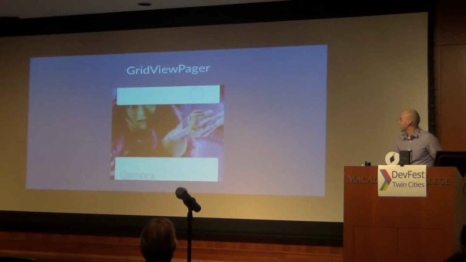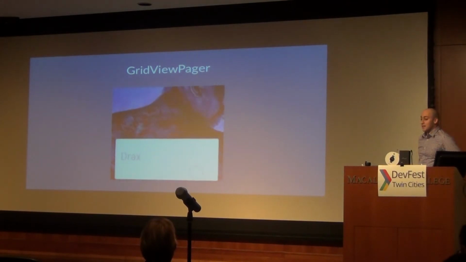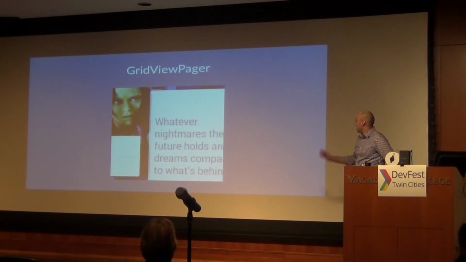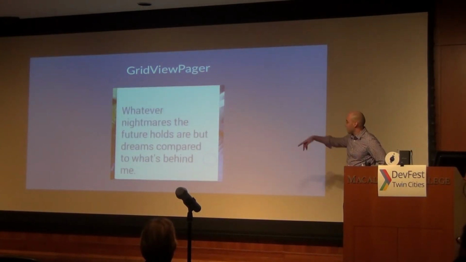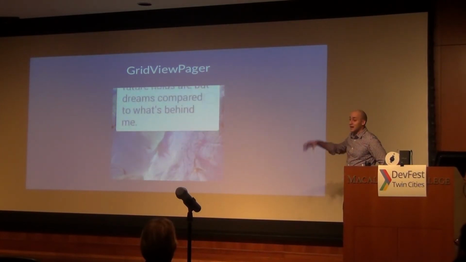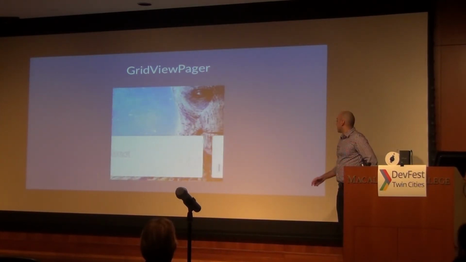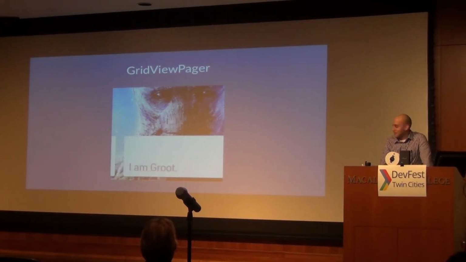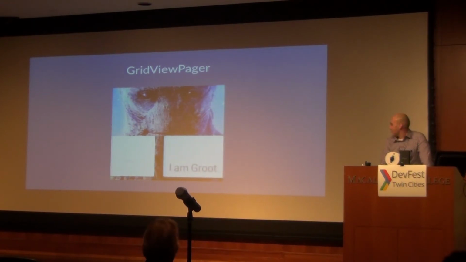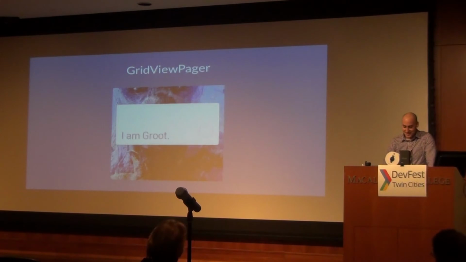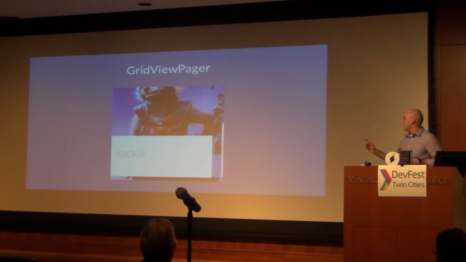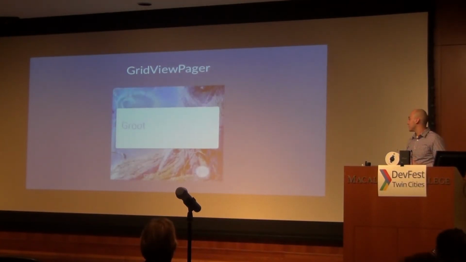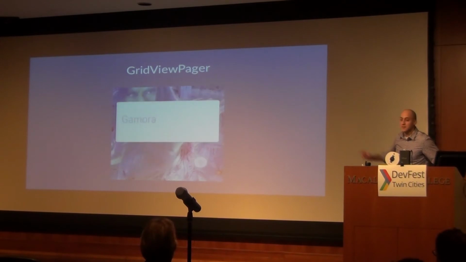So here's my implementation. I'm taking Guardians of the Galaxy characters and showing quotes. You can see here that we had our initial list that we went through, our main items. We drill down into the quotes. We drill over again, the quotes there. All the good group quotes. Another fun thing that's going on here is you can see these parallax effects happening, which is something that happens a lot in the system. And also crossfade as you go between these main items.